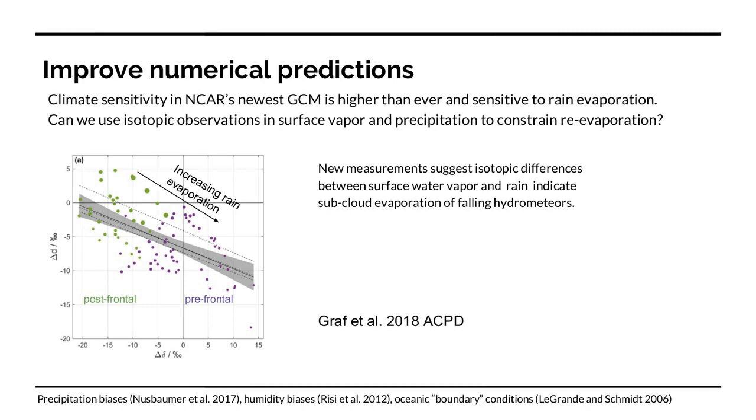And speaking of models, one of our last scientific themes was trying to improve numerical predictions with a network of observations of isotope ratios. And of course, last time Jesse gave us a lot of good examples of the benefit of including water isotopic tracers in numerical models. One of the main reasons, in my mind, is that when we look at water patterns in our models, we can determine if they're getting the right patterns for the right reasons. But that means that we also have to have the observations against which to compare those models to make sure that they are the right patterns.